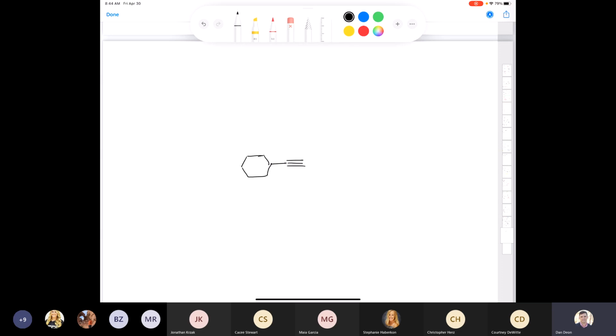All kinds of different reactions here. I'm going to try to do this as neatly as possible. I know I'm going to botch it, but whatever. If I want to take this guy and I just want to do a Markovnikov addition of one molecule of HBr across the bond, or across the triple bond, I'm just going to write this guy here in the meantime.